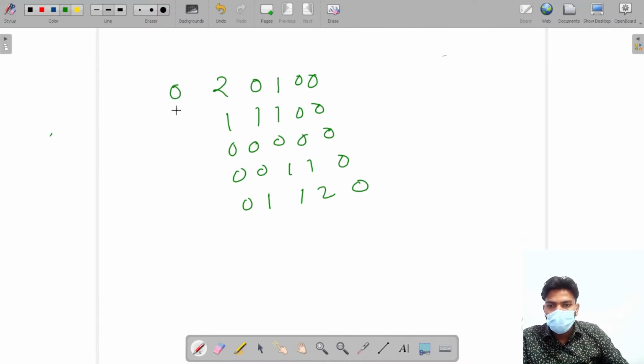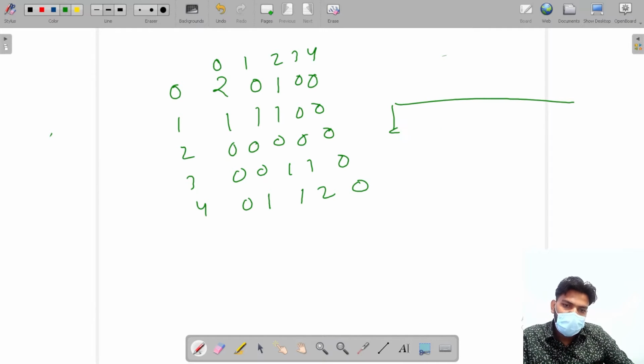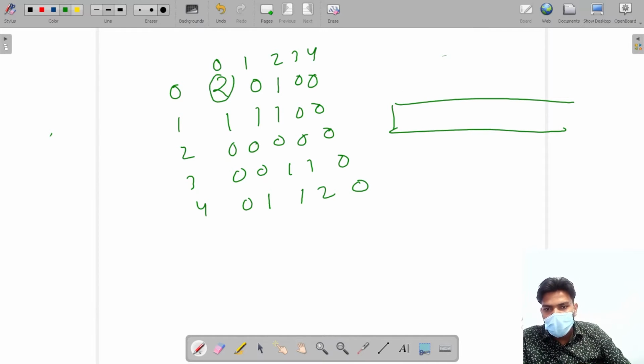The indices are 0 1 2 3 4 for rows and columns. We take a queue and apply BFS from these two, so initially we add these two.